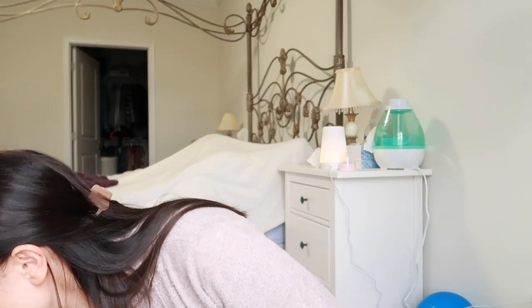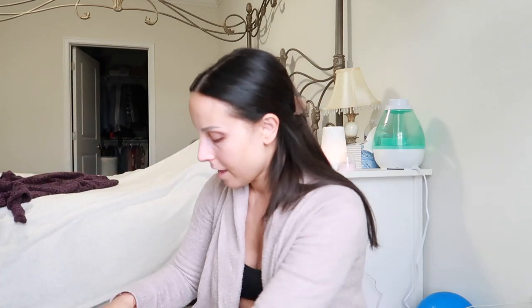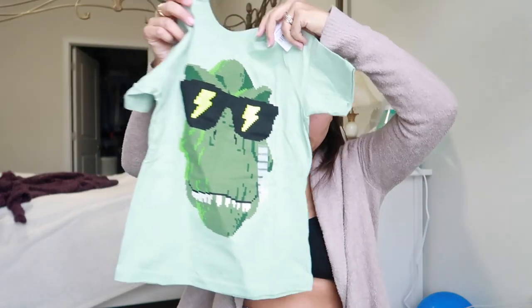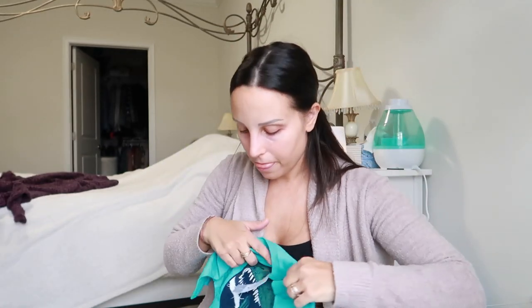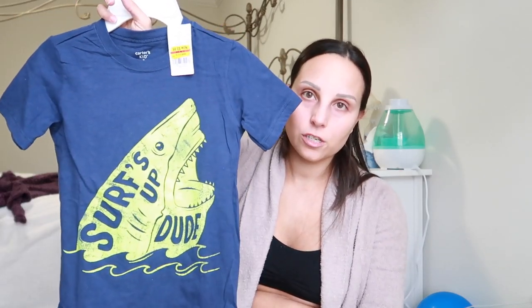Just a little fancy outfit in case we're going somewhere fancy. Then these are a bunch of onesies in my to-wash pile. We also have some more t-shirts for Hugo — a little dinosaur t-shirt from Carter's and then another dino t-shirt. If you're looking for very graphic dino tees, Carter's is a great place to go and they tend to do a lot of deals on their t-shirts. Another Carter's t-shirt was on sale for four dollars.